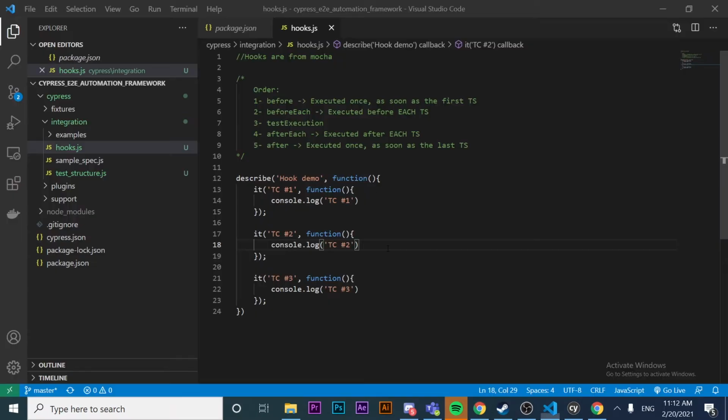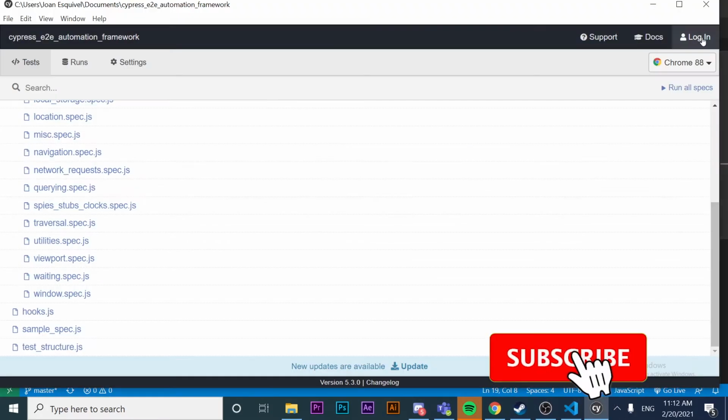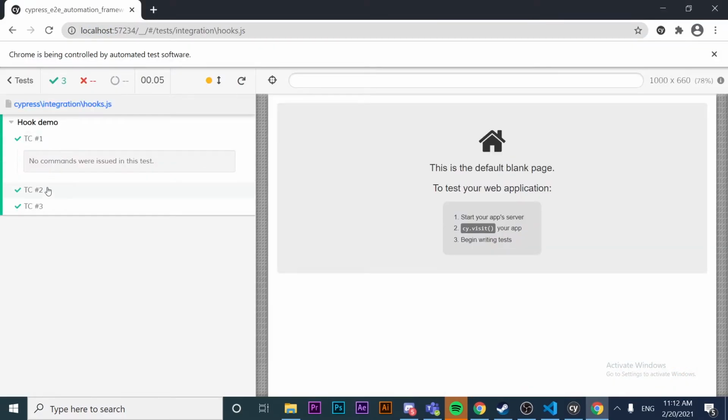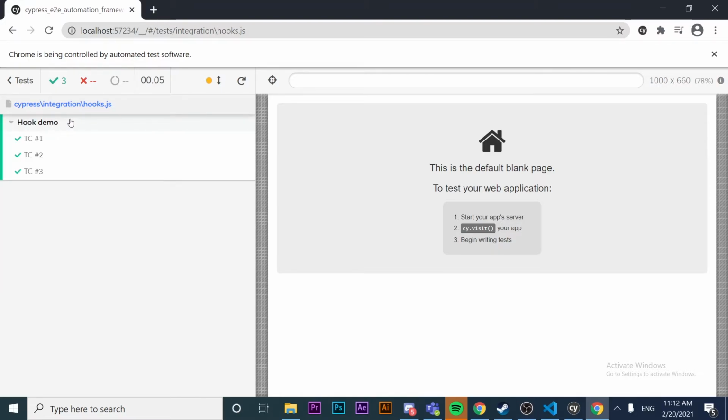Now if I run this with our test runner, we're going to see how it works. We are going to have a new hooks.js file in the test runner, and if I run this, you will see how my test cases are executed. So we have a describe, a kind of test suite named hook demo, and we have 3 different test cases.